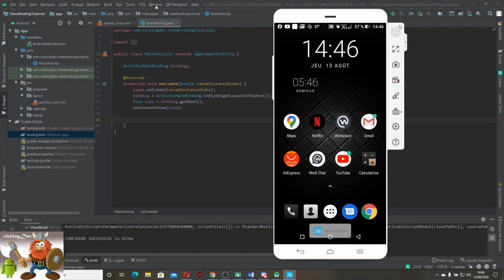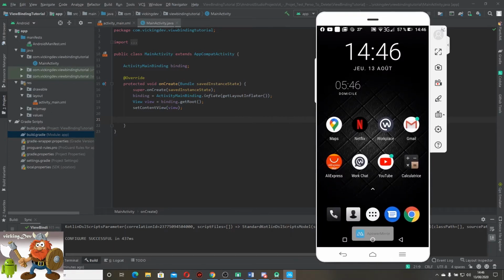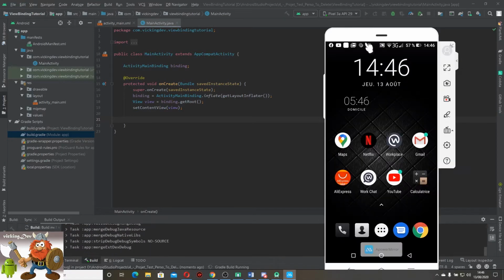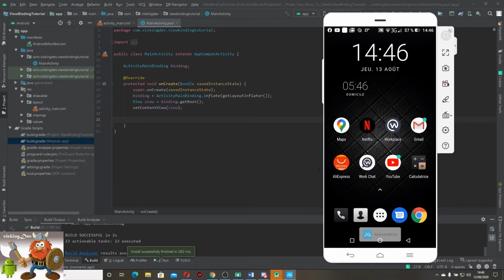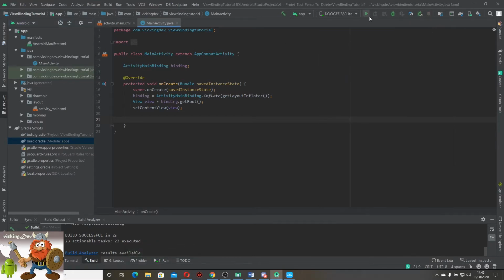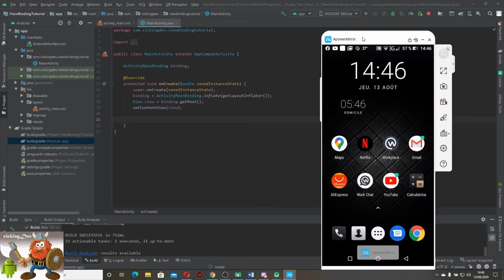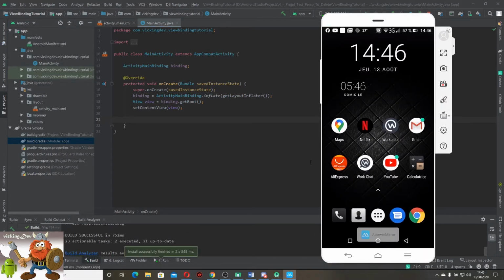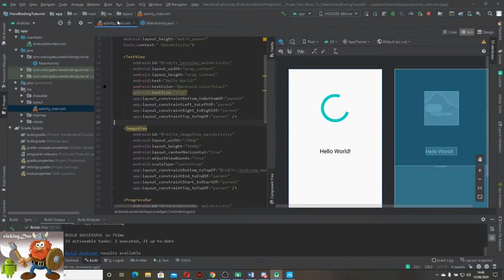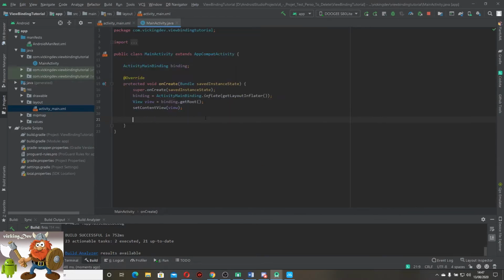Now when I run the application for the moment, we only have hello world that we have inside here. Now it's very simple.